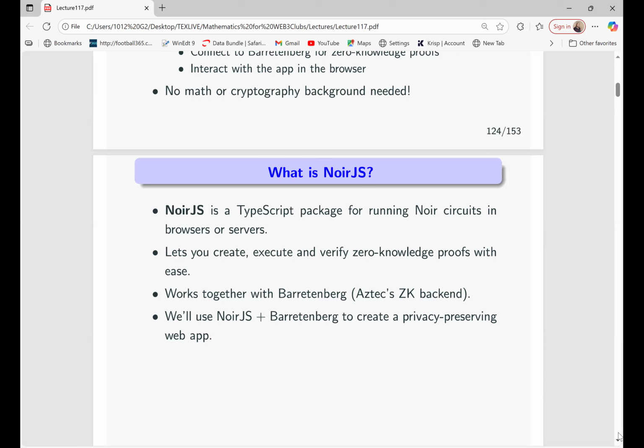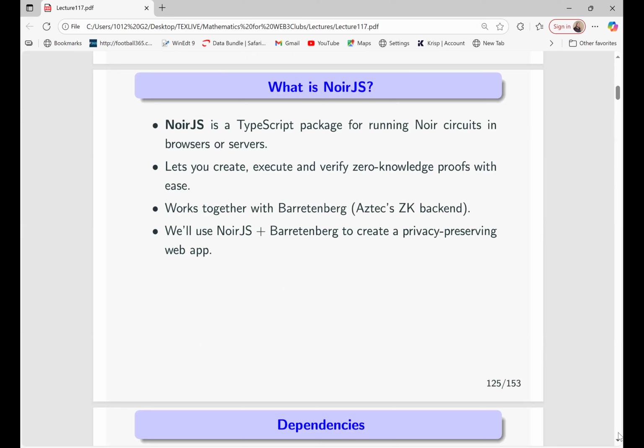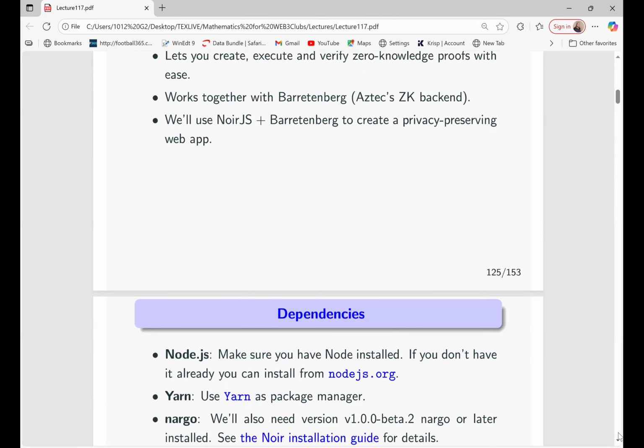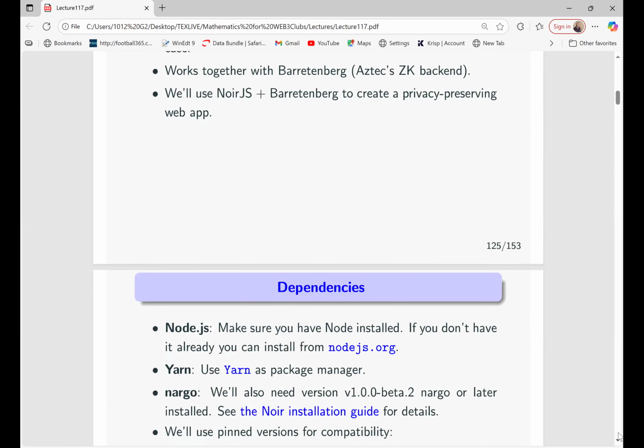So this is just the first of these classes, creating a web app. But then from here, we will again be revisiting the same knowledge until we are familiar with it and until we can create complicated circuits. But today we'll be looking at just a very simple circuit. But the main thing is, can we integrate it in our browsers? So that is the main goal.